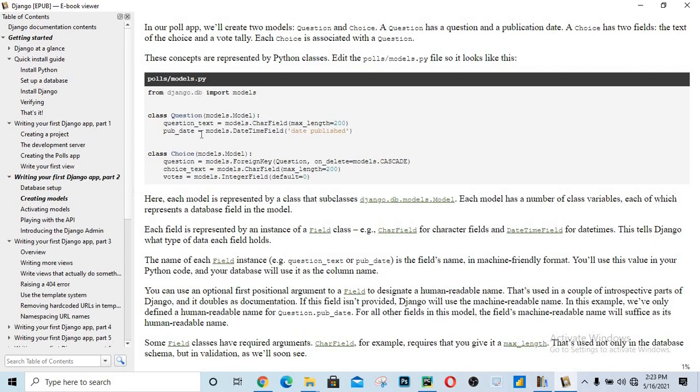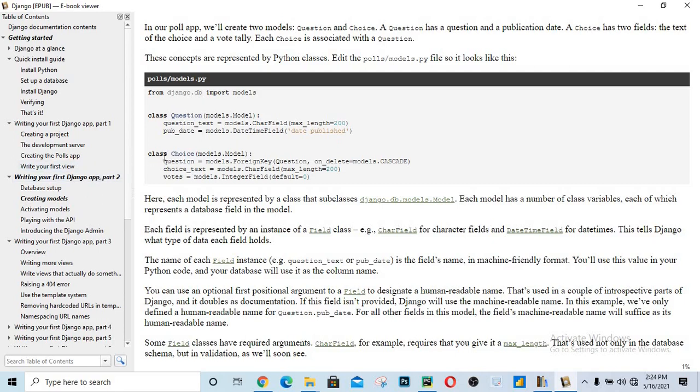And then we've got the pub date here. That uses the datetime. That shows what time the question was published, and the date the question was published. And then here they just put this argument that it will show the date that the question, or if we publish a question today, then it's gonna show that.